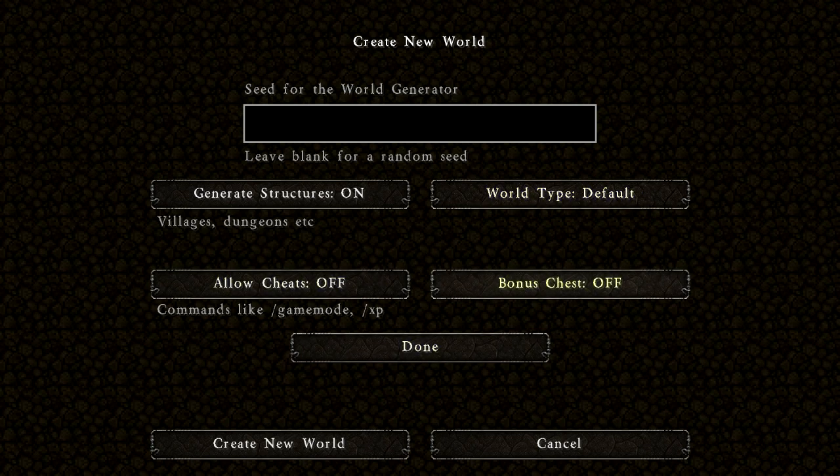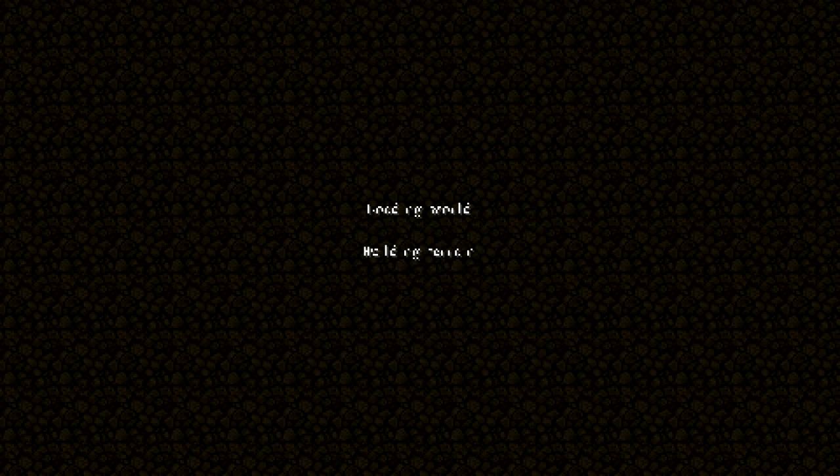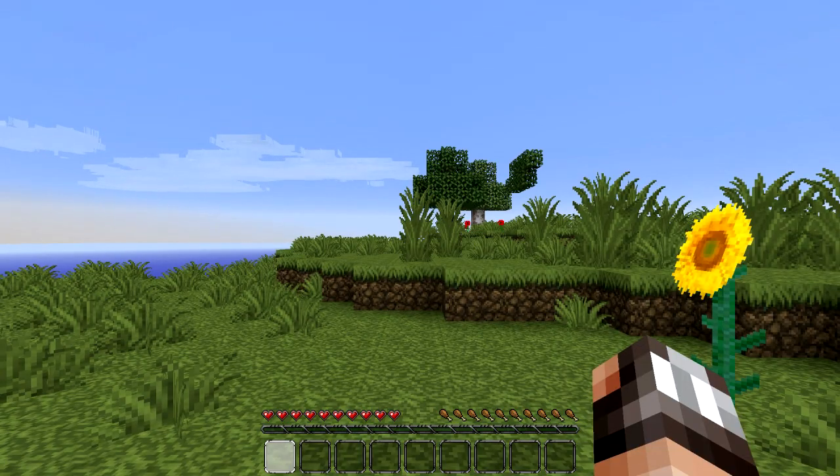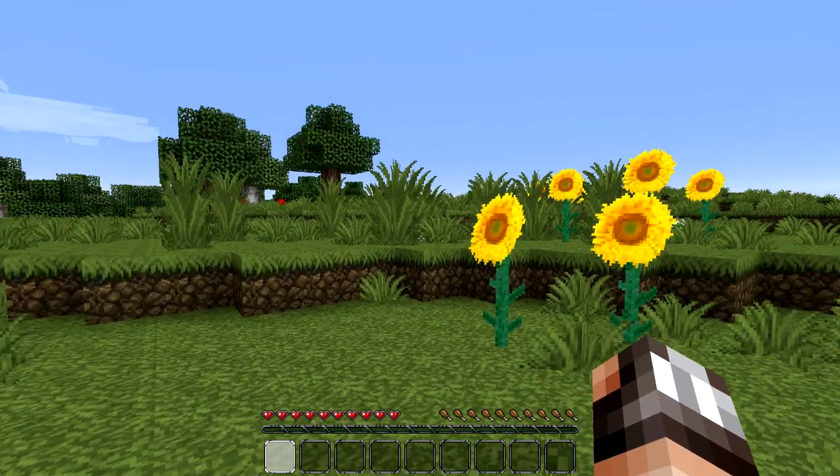Allow cheats off, bonus chest off. That's looking good. This is going to be our new world, Rentopia 1.7. So let's create this new world now. Who knows where we're going to spawn, but it actually doesn't matter because we are going to be pasting Rentopia into this world, and then we are going to be setting spawn to where it was before.